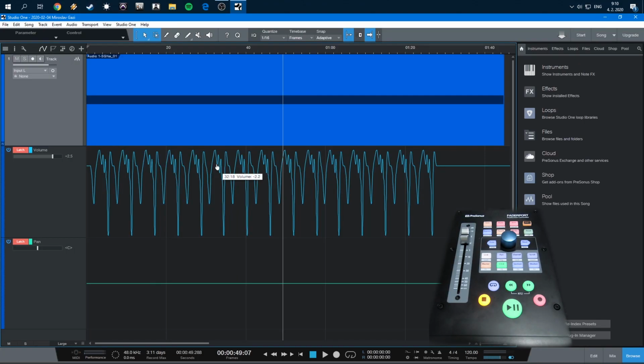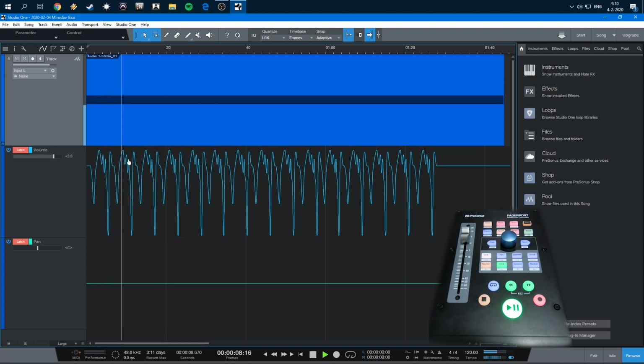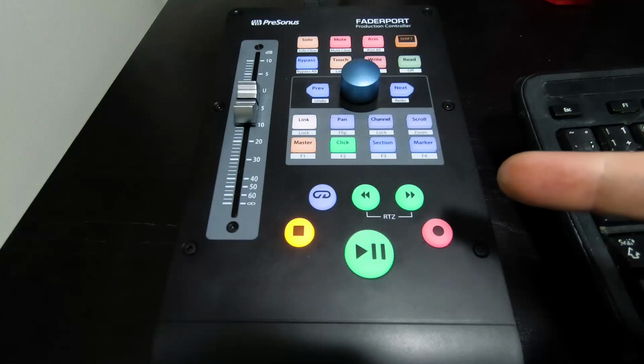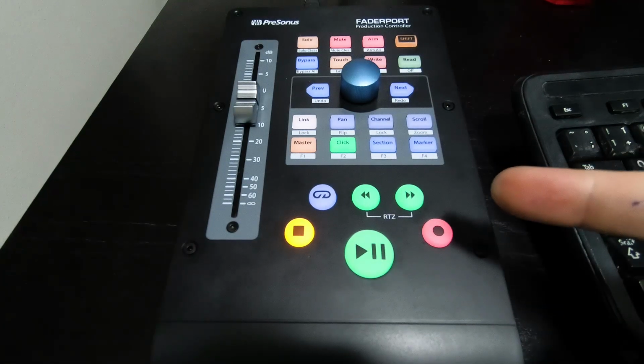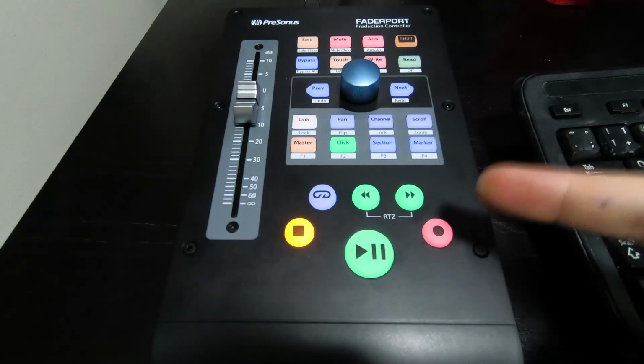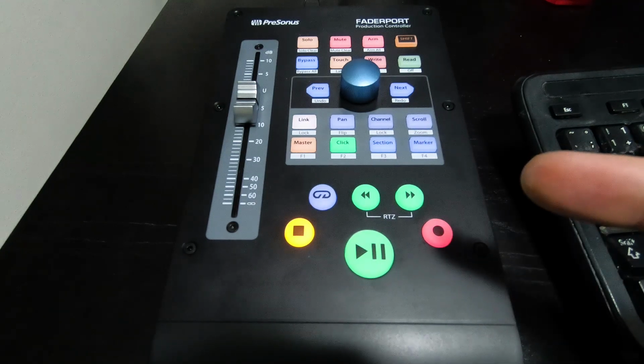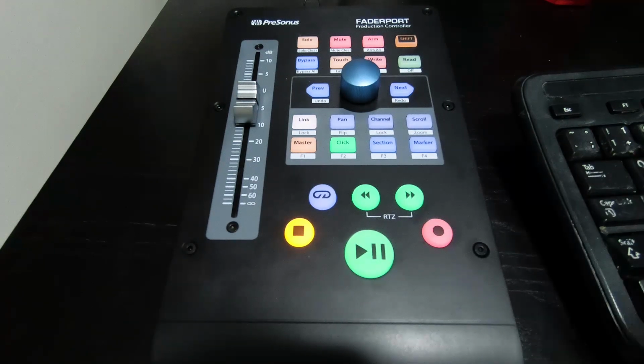I also created a session with the same tone. And when I press play, you see, now it follows the automation just right. The thing is that this device is actually fully functional hardware-wise, but not software-wise for Pro Tools. It is functional for Studio One. I don't know about others, like Logic and so on, because I'm a Pro Tools user.